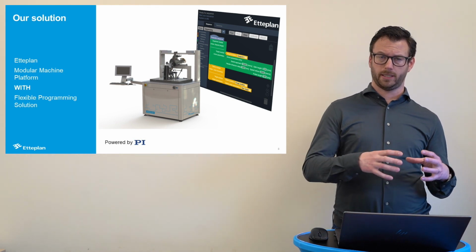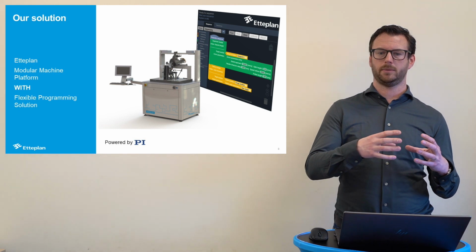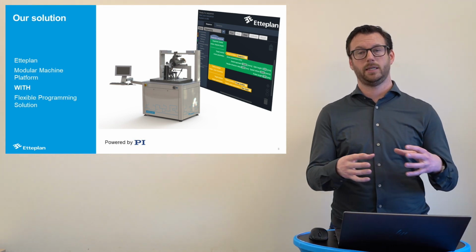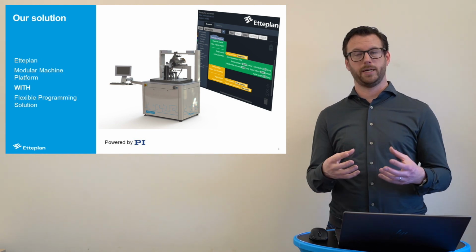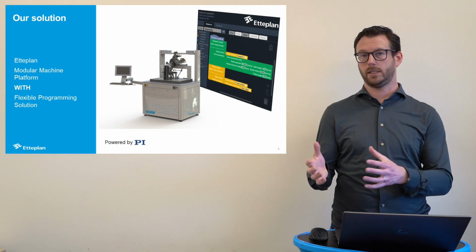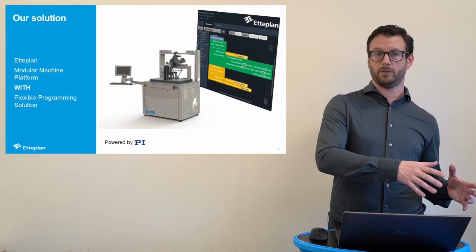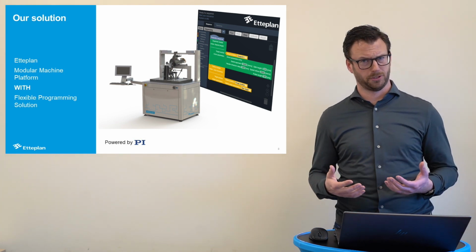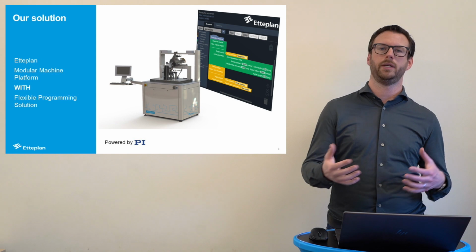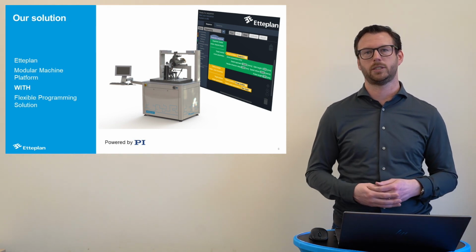Now, I'd like to address that for the development of our machine platform, we have modules, and in those modules there are several systems that can be integrated to cover the part of either the alignment, whether it's coarse alignment using a camera, or fine alignment using light, or actually electrifying the PIC that is necessary, and several other systems can be integrated into this platform, whatever is required for either the R&D process but also for high volume. But for the software itself, we were usually integrating our standardized, which is common in the industry, machine PLC in order to cope with the in and outputs of the system and the logic behind it.